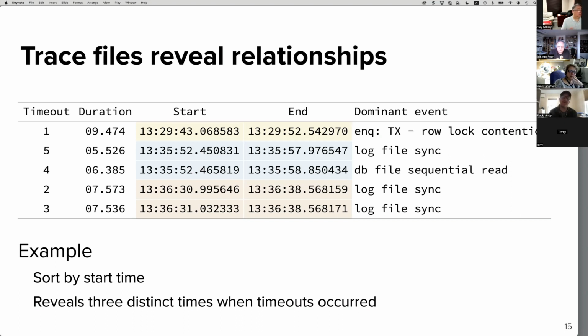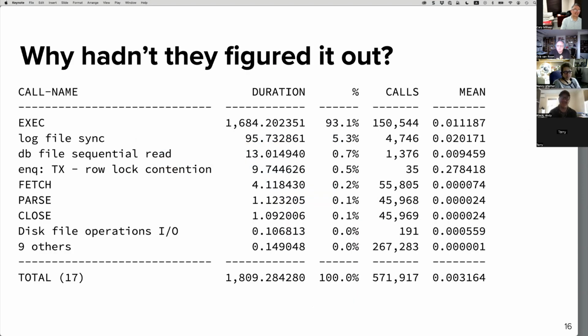And of course, after we proved that the IO subsystem was having a problem, 4 or 5 people came out of the woodwork and said, oh, I told you that it was an IO subsystem problem. But nobody believed them, because look at what the data showed. This is what you get. Basically, I'm being unfair, hopefully not ridiculously unfair, but this is the kind of data they were looking at. And this is the kind of stuff that you'll see in your brain when you look at AWR.